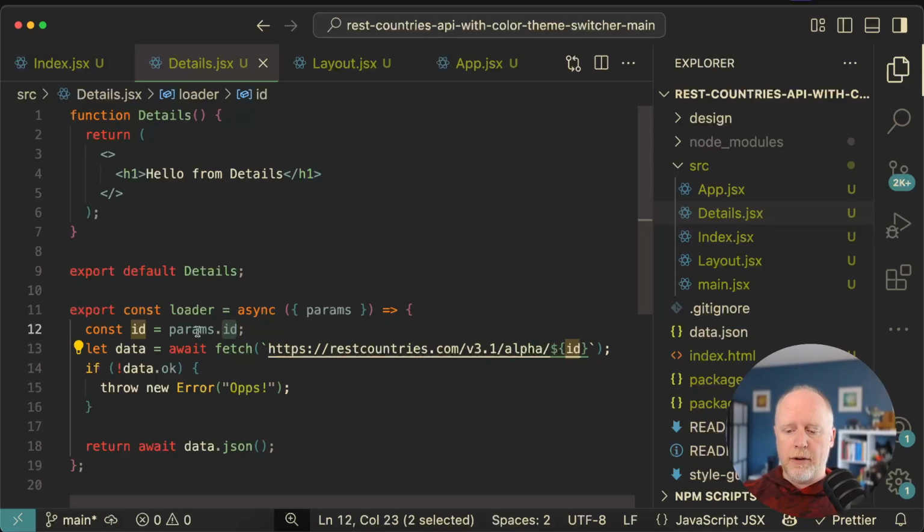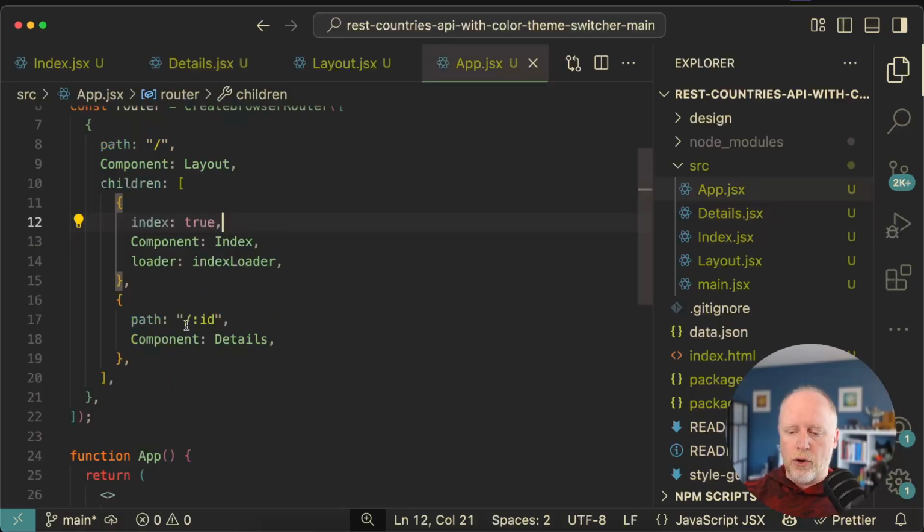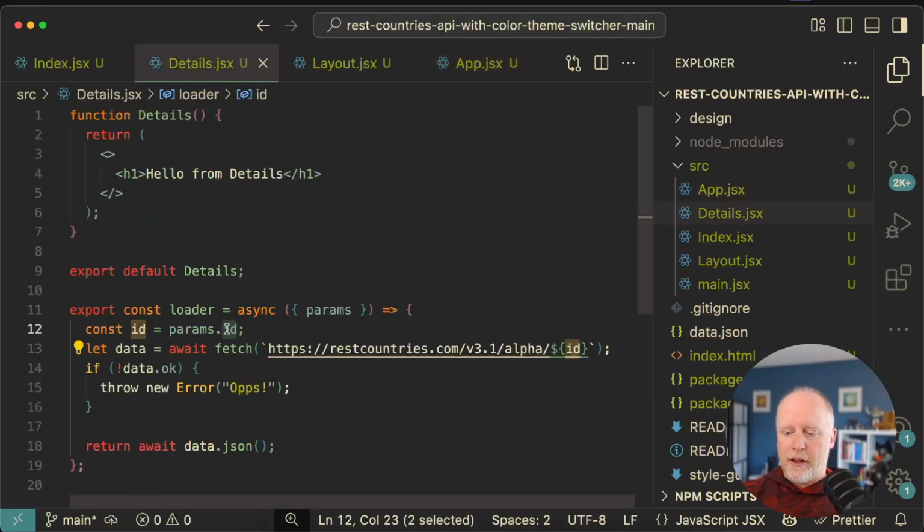Now, where did this ID come from? Well, back in our app, we told it that we were going to use ID. Oh, a little shortcut here. We can actually get rid of the /2. Because it's a parent, it will add that /2 here. But, okay, jumping around, but we have this ID, okay? And whatever we called this, if I had called this, say, country, right? Then I would use country over in my other file, okay? For now, I didn't do that. I used ID, so I'm going to leave it there. Back to details. I get the ID. I could have destructured, maybe, okay? And then I use that ID inside of this fetch, okay?